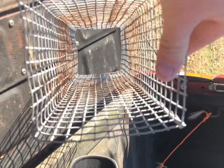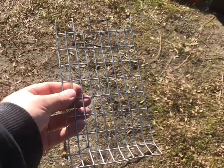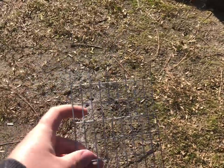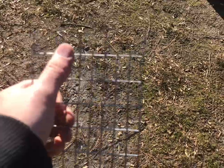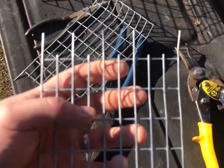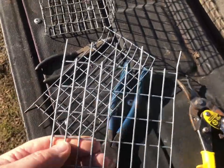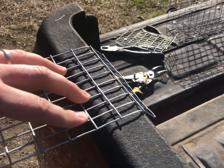All we need now are the doors, which I'll go ahead and cut out of this strip, get them shaped, and get them in there. So we have our doors cut. I left the tangs here and just nipped every other one — I had to do two down here because of the way it lays out since it's nine across. The length of the door is also nine across, and I put a slight bend to it. I just use my truck, put it over the edge, take my rubber mallet, and now we're ready to put the doors on.